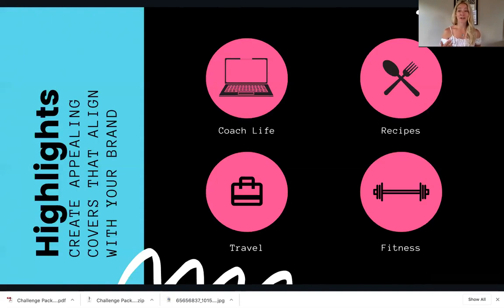I also think it's a really great idea to add a cover. You can add a cover page to your highlights. Add something that aligns with your brand. Are you pink and gray? No, don't use anything that I'm showing you here on this page. Maybe white and black is simple for you. Maybe using emojis like this is great. Maybe it's better that you just write the words in there. There's different ways that you can play around with it, but really have it align with your brand.